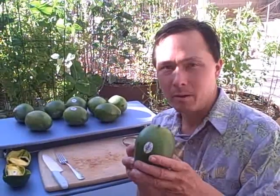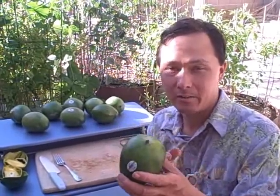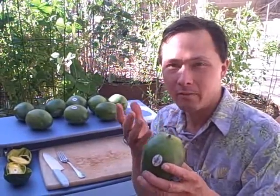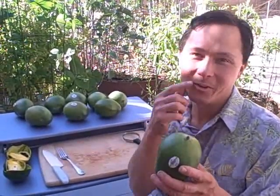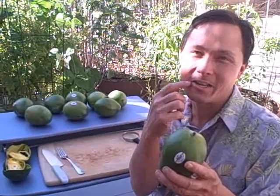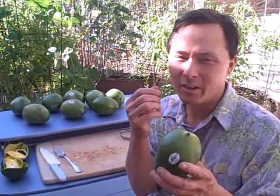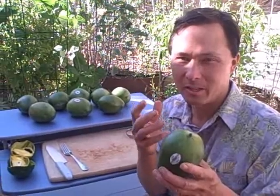Some people, if you eat too many mangoes or you're very sensitive, can get contact dermatitis — you'll get inflamed and red skin. The other thing is that if you get a lot of mango juice on you, which may have irritant properties, you can get what's called angular cheilitis — where you get cracks right where the top and bottom lip meet, and if you get juice in there it kind of burns because it's exposed skin.